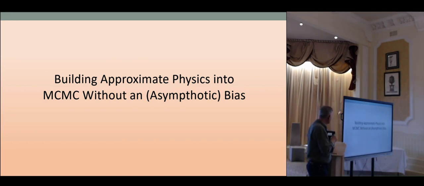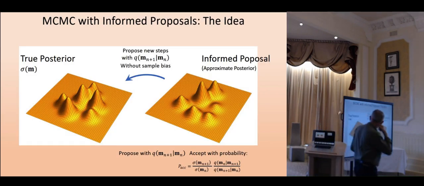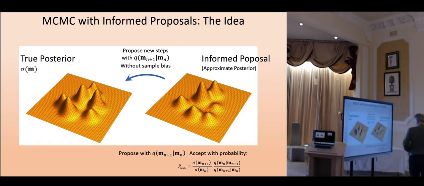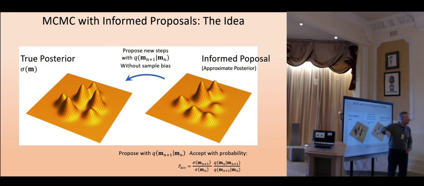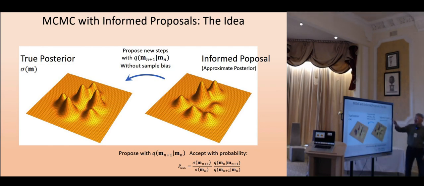So let me show it in a different way. Here we have the situation in a different way. We want to sample a posterior probability density. It's like this. But Landau, he was not in the mood to solve that. He just made a rough calculation, back of the envelope, and he came up with an approximation to the posterior. Because it was an easy calculation, he could very easily work it out.